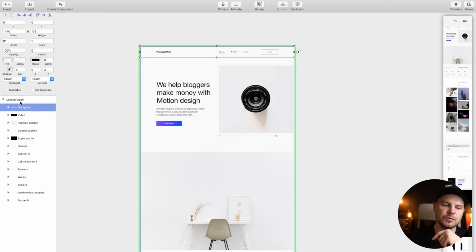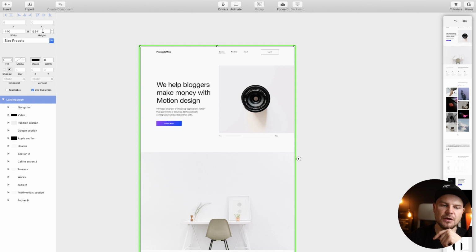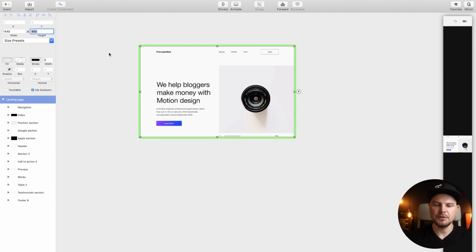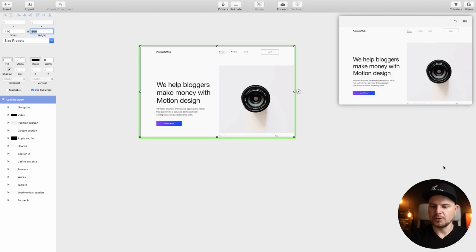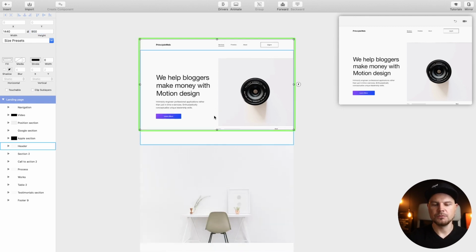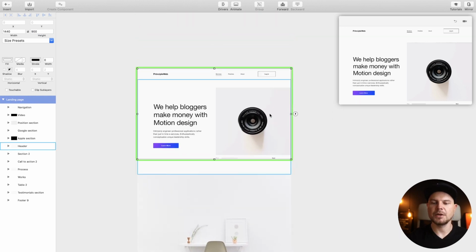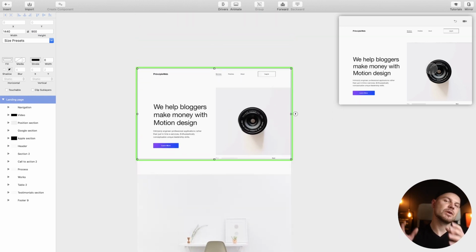Even if we change the size of the entire website, like the artboard, to 900, for example, it becomes smaller, perfect, but we still can't scroll. And if you don't see the rest of the page, click here, clip sublayers. Boom, and now you see everything here, but not in preview mode. But we can't scroll. Why?